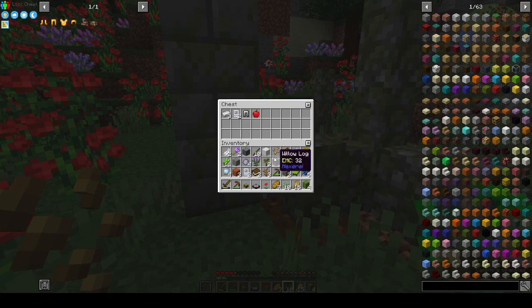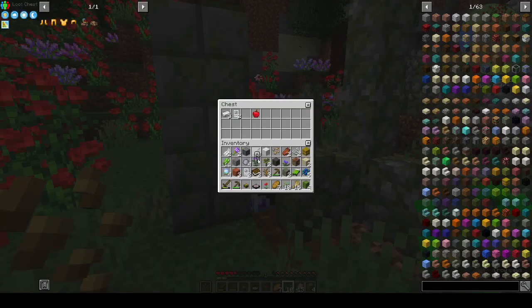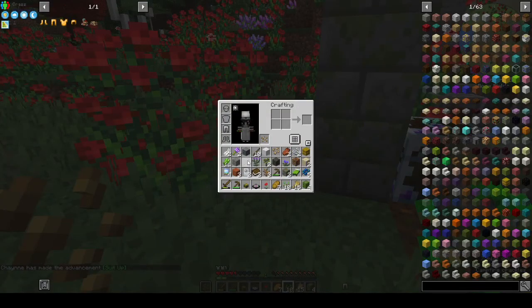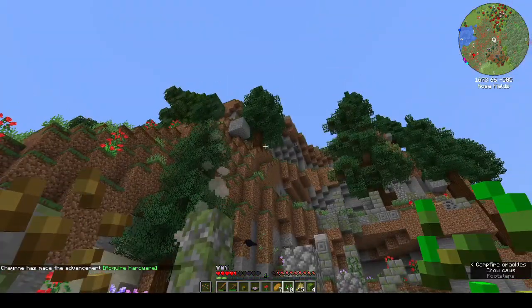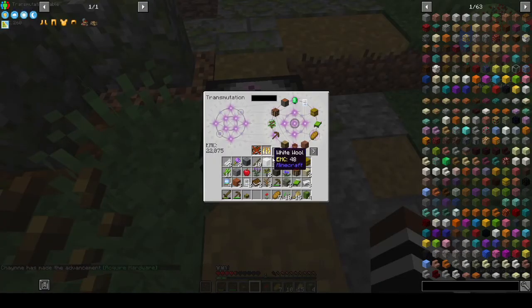Oh, I've got to put stuff in the EMC table. All right. First of all, let's take that out and put that on. We got a little bit of protection. Anything that doesn't have EMC that we can put in the thing, that doesn't. We can get the iron. I want to go up there because I think there's another structure up there as well. But let's put all of this in our EMC table.